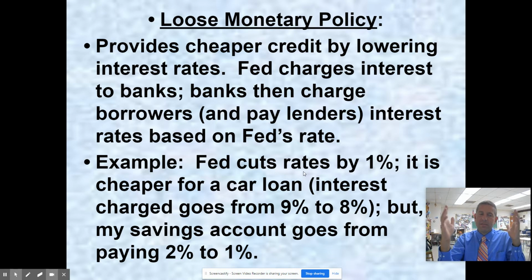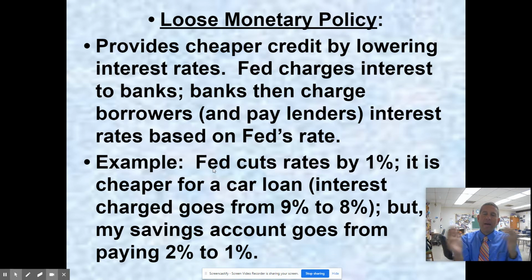How much is money worth? Well, including other factors, one of the most important is how many of those bills exist. So under loose monetary policy, the government simply prints more bills. So you have lots of money out there under loose monetary policy. And it provides cheaper credit, typically lowering interest rates. And we'll examine the interest rate thing in just a second. But in effect, what I want us to know is loose monetary policy means there is cheaper credit, and literally there is just simply more money around.